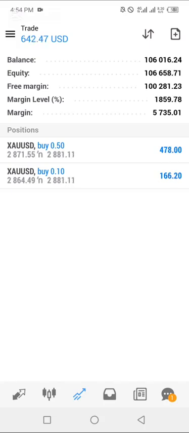Try to use the demo account. Give yourself like 6 months. Since it's a journey into wealth, you don't need to rush it. Just understand the process and then keep doing it, and keep repeating the same thing. And once you get a pair working for you, stick with it. You don't have to go trading every pair in the market, because that is the way you lose some of your profits.